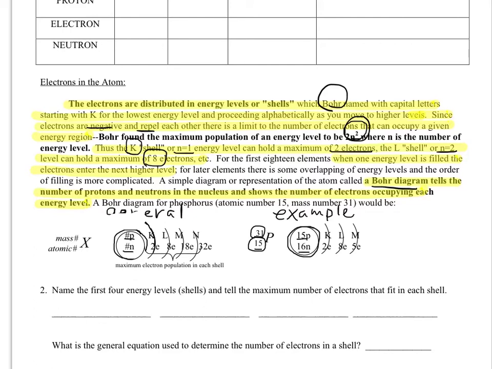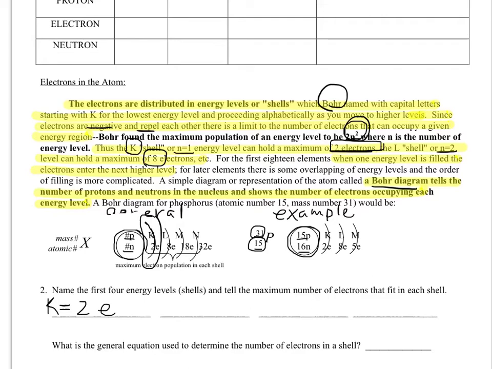And then I say, okay, well, in that first shell, that would be the K shell. I'm going to fill this in down here. We'll keep track of the first 4 energy levels. The first energy level we call the K shell, and we looked up here and saw, and if we use the formula we could do that too, that it can hold 2 electrons. I'm just going to put e there. So that's what this general diagram is representing, that this can hold a maximum of 2 electrons.